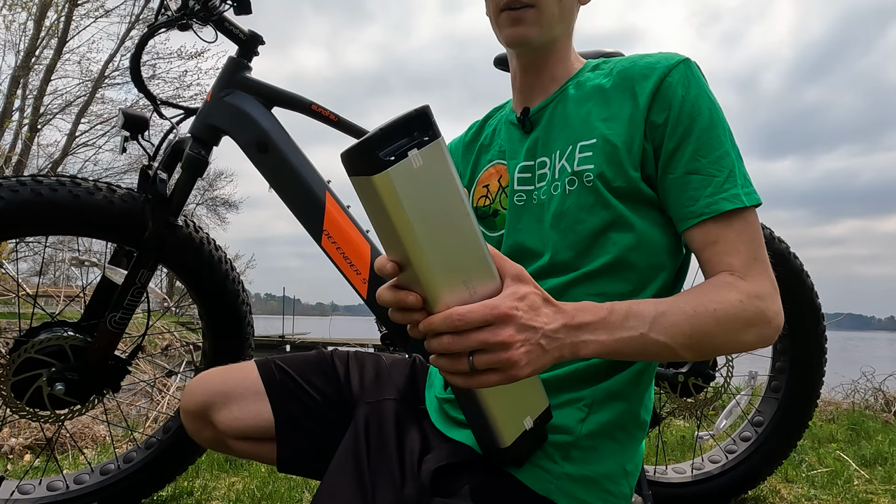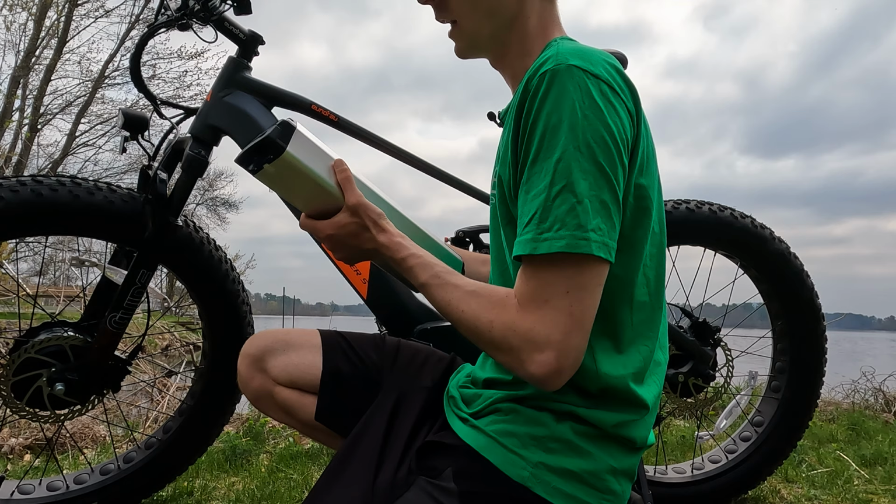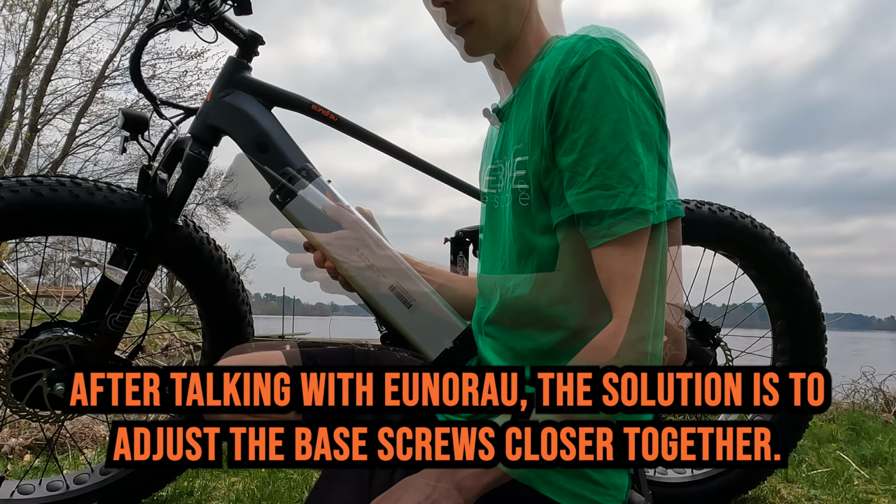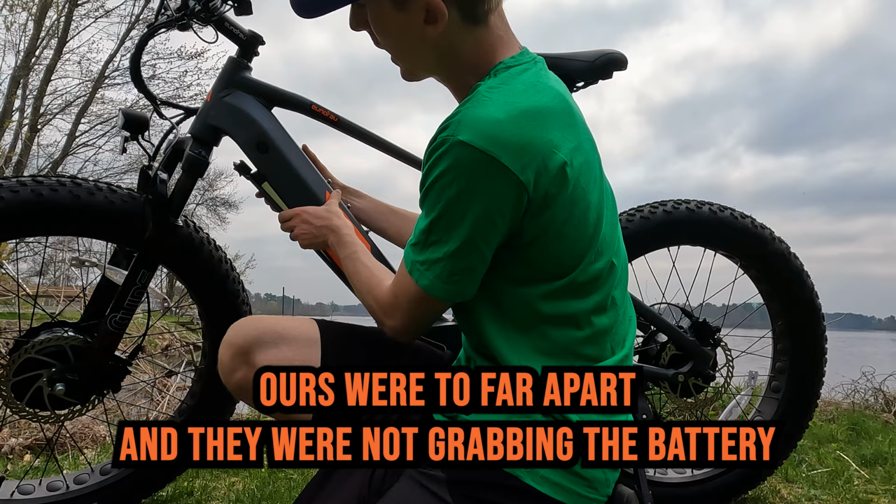Now, something to note that I've been talking with Eunorau about is I haven't been able to get the battery to click in here without falling out, without the cover actually attached. I'll put any updates on the screen about that. I'll go ahead and put the battery back, make sure it is secure. Let's move on to the rest of the bike.